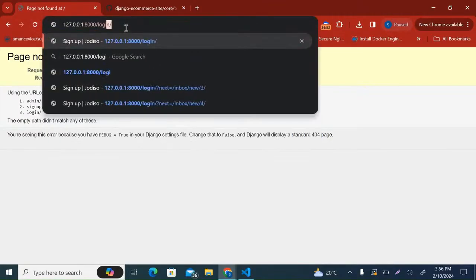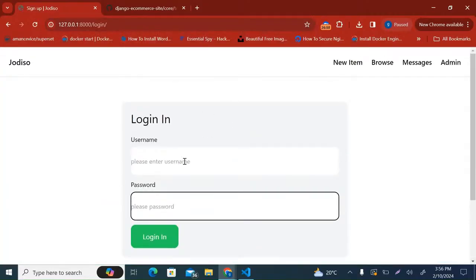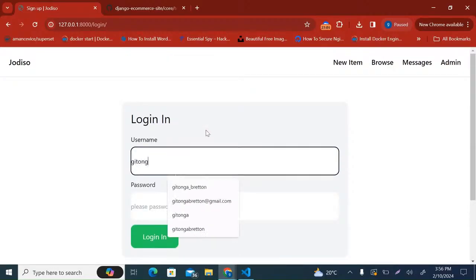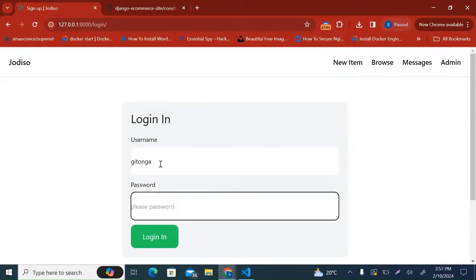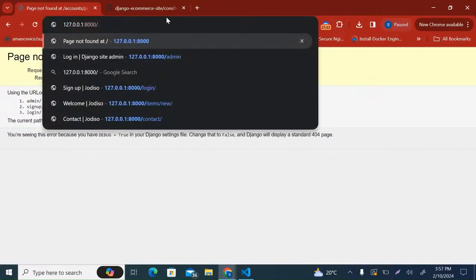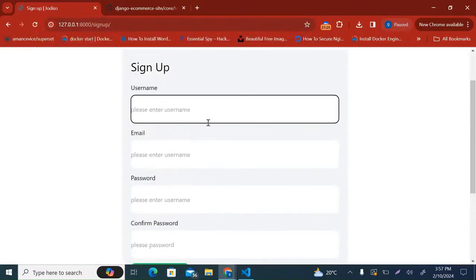So let's go to login and see. So you can see the login is here. I created myself as a user, and then you can see the navs there. They are at the top there. I created myself as a user at the beginning, a super user. Yeah, and then because we don't have this part we're going to change, we are also going to remove this debug true. But since you're in development, there's no issue. So sign up, you can also see that.